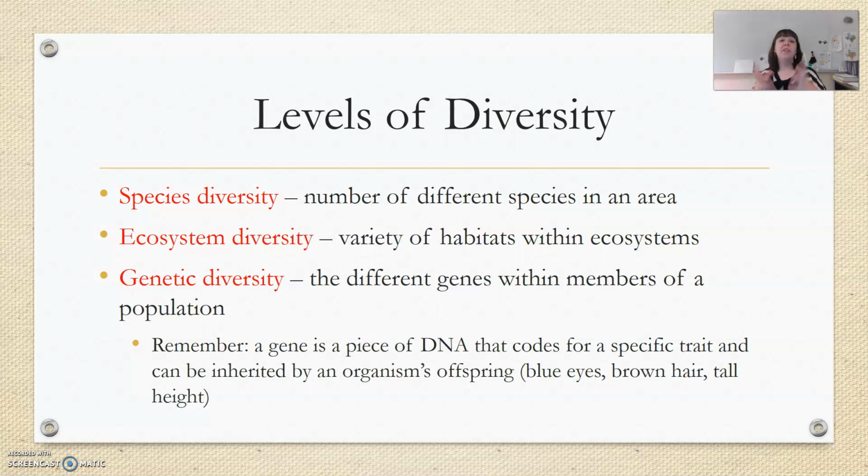And then within the species itself, we get genetic diversity. That's the different genes within members of a population. So within the squirrels that we have around here, the fox squirrels, you might have some that have thicker coats or thinner coats. You might have some that are bigger or smaller, some that get more fat in the winter or thin. And so each gene that they possess, each different trait that they have, would be advantageous for different conditions. So when those conditions of their habitat change, you are more likely to find some that survive with those changing conditions than if they were all a certain way.